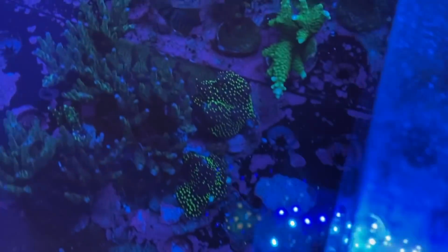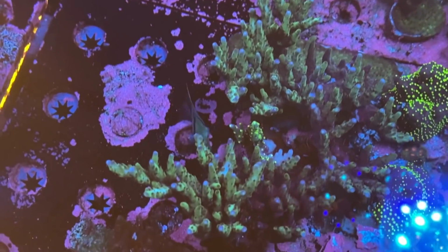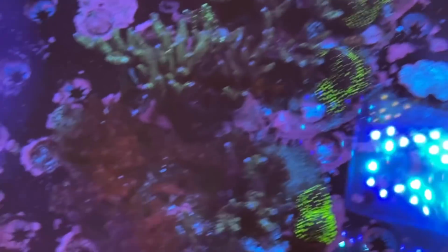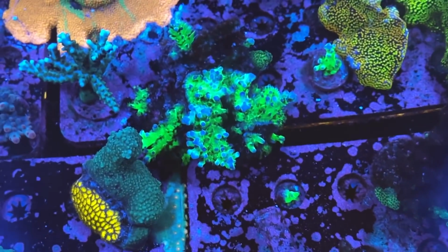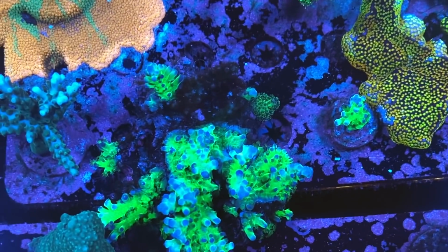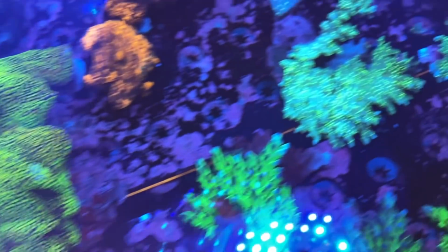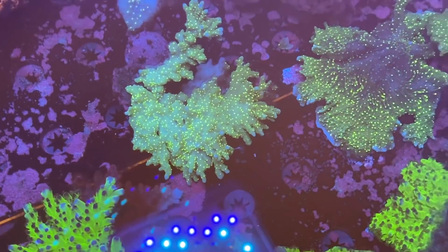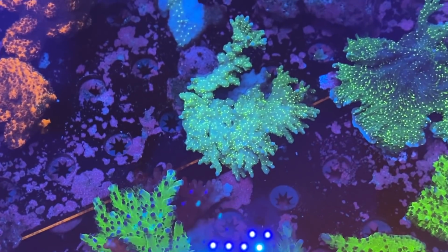As you can see, what I've done is I've moved some tangs around. So I've got this little tiny sailfin. There's actually 3 of these little tiny baby sailfins in here now, because they can get between the cracks to try and clear up some of that algae. But as I said, as soon as I bring the nutrients down, it should virtually go back to normal. And the only reason these 2 pieces here are so pale is because they had actually fallen underneath the rack. I don't know how long they were there for, but they should colour up again.